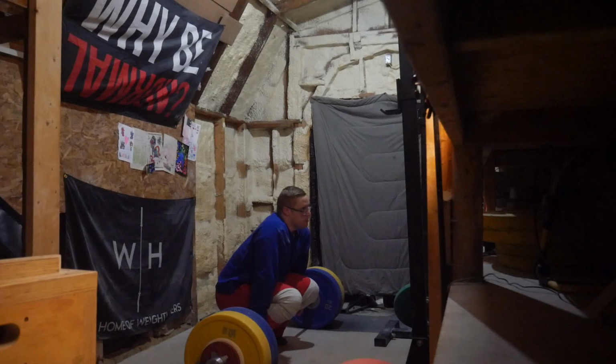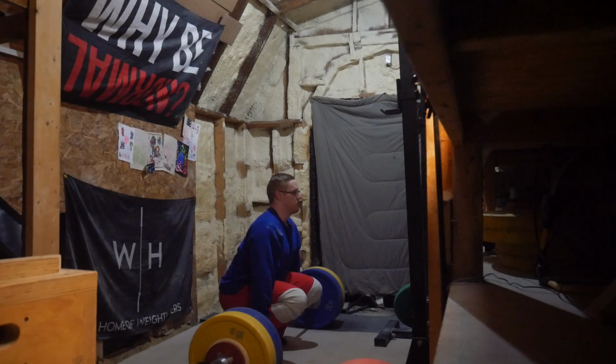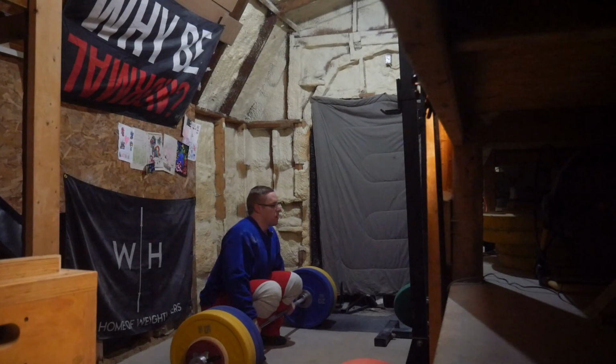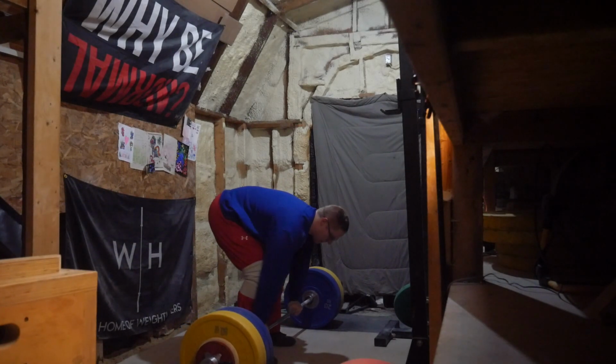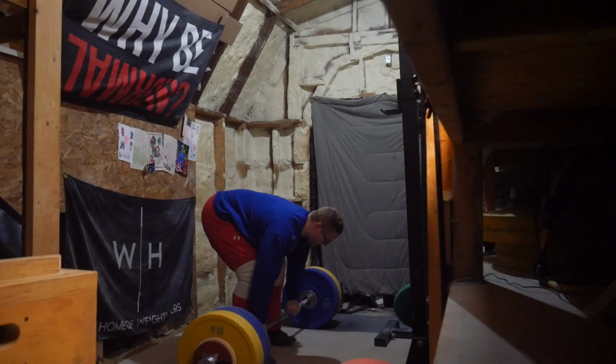Start out with some light weights, power snatch 95 pounds and see how that feels, and probably get addicted to it, because it's an addicting thing to do, whether it's weightlifting or just lifting in general. That's the one thing that a weightlifter and a powerlifter will always agree on, is that lifting weights is really fun.